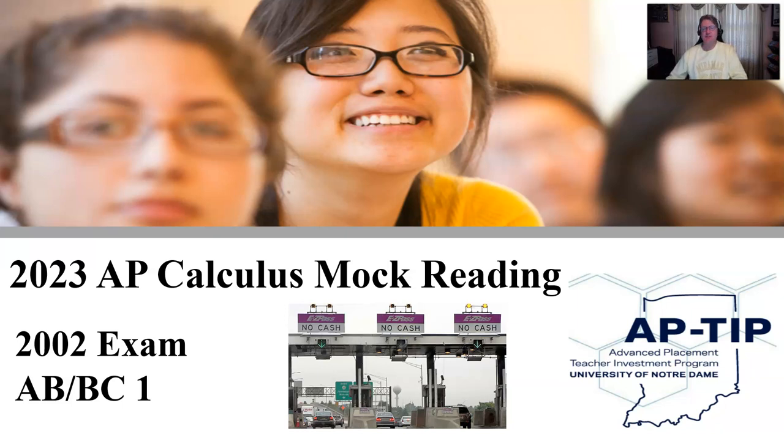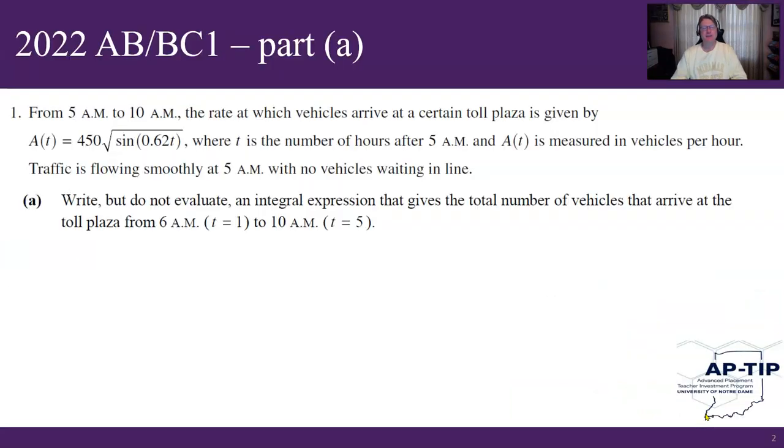And so hopefully this little scoring summary will get through some of the details of the scoring rubric that you might have had questions about, whether you're a teacher scoring this problem or maybe a student who's trying to score it yourself. So let's take a look at the question.